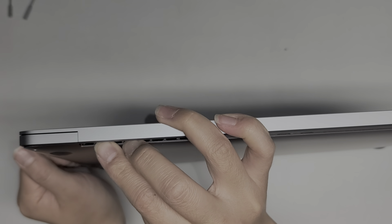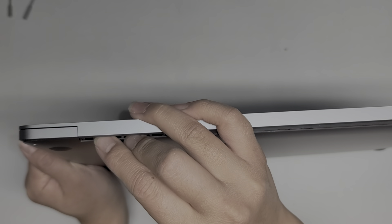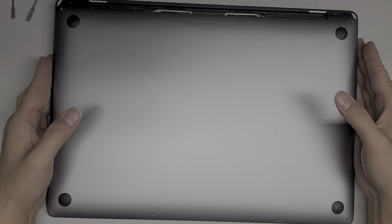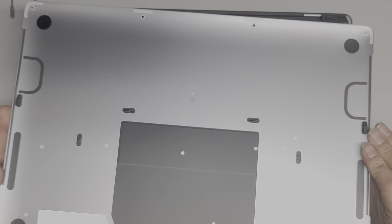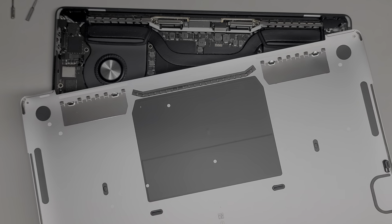We're going to go ahead and do this on the other side. Grabbing the panel, wrapping your fingers over, and then pushing down this piece as you pull — just like that. Once you pull both sides out, you can go ahead and lift the cover off slowly just like this. It's a little dusty — not too bad, I'll clean it off.